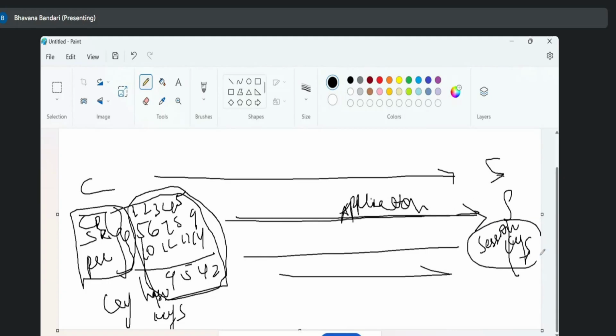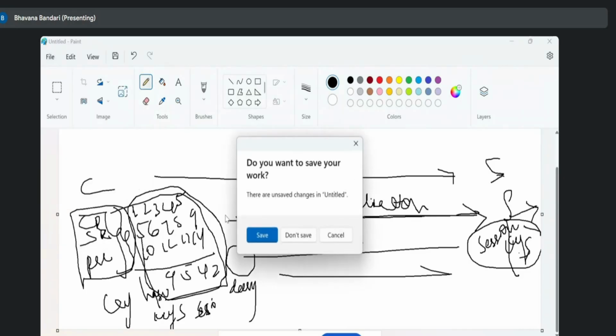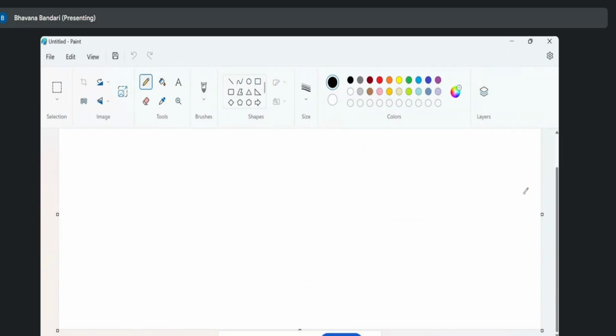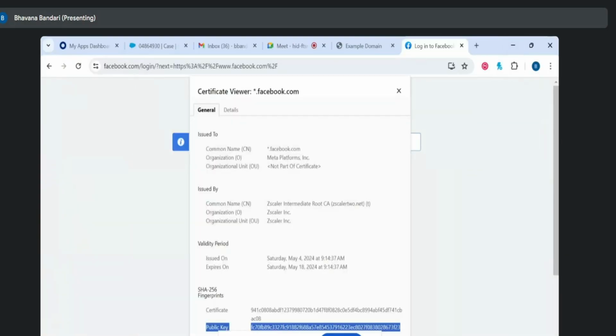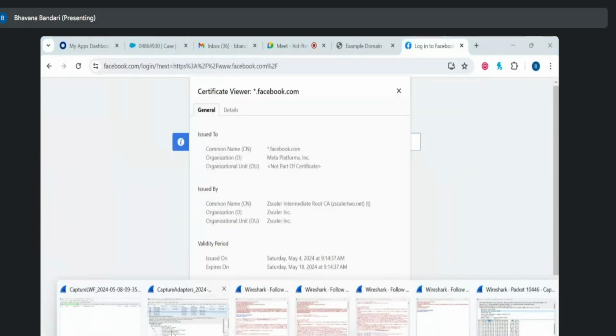The server will have a session key to decrypt, and the server will encrypt the data with the session key, so that the client, also having the session keys, will decrypt the data. This is how the SSL handshake happens. Then only the client can see the information.